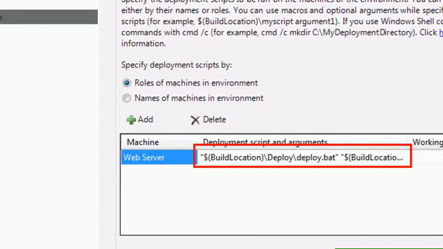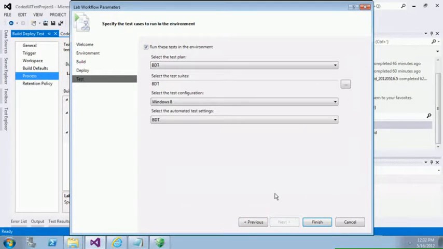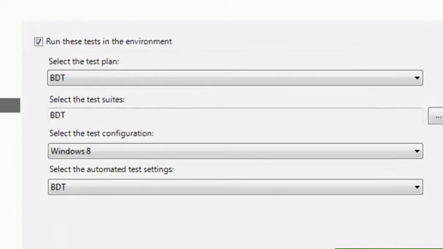And so what you can do is you can take the machine name and you can pass that in as an argument so that you store that into an environment variable or into an INI file somewhere. And then in your coded UI test, when it's being initialized, you would just go fetch that environment variable or fetch that INI file so that it knows what the address of the web server is within that environment or whatever you needed to program at that point. The one last thing that you do in here is you just set up what you want to run as part of your tests. And so here I'm pointing at a test plan, which was configured within Microsoft Test Manager.